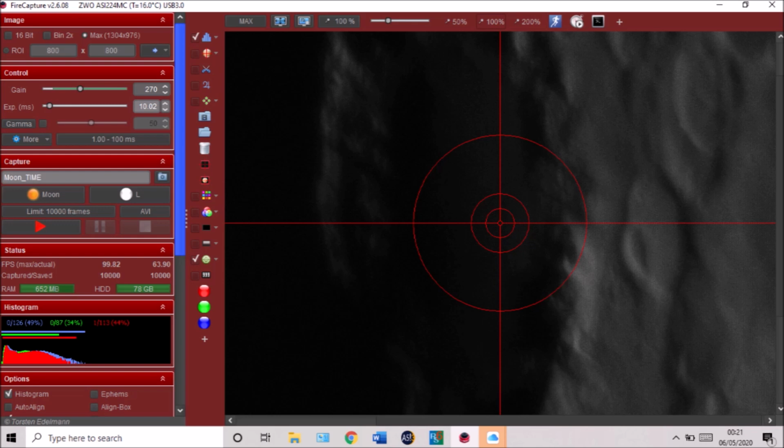The next most important thing to mention is how important focus is, because it's that last sort of 1% that seems to make all the difference. Really take some time to get the focus absolutely nailed. It's not easy, particularly if you've got a manual focuser, as seen as the moon jumps in and out with the poor seeing, if the scope's jiggling around as well. But really trying to nail the focus really does make a difference to pulling out those last little bits of super sharp detail.